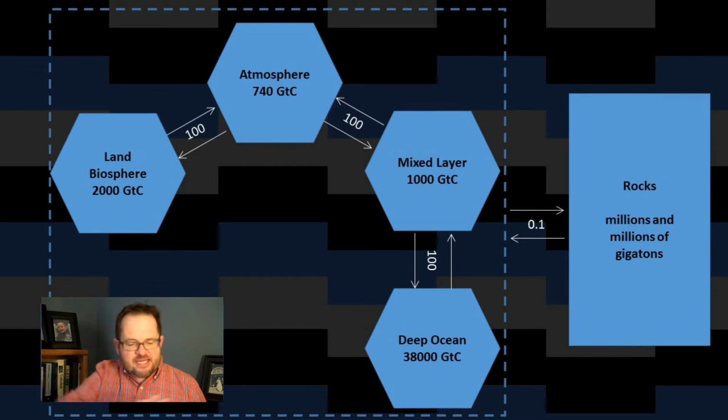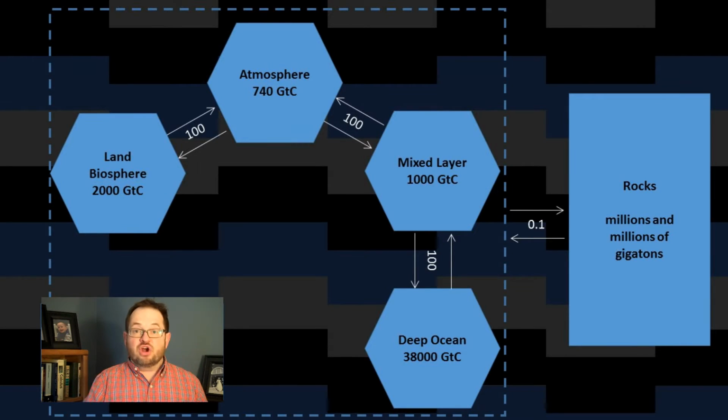So if we just sort of put that dotted line around everything we've seen before and said, that's one part of the carbon cycle, then we have rocks over there. And rocks over there on the right are just millions and millions of gigatons. We don't know how much there is. And it's dead, and it's just sitting there under the ground. And there are exchanges between the lithosphere, the big dead ball of rock, and the rest of the carbon cycle, but they're relatively small in the natural world, only about 1/10 of 1 gigaton per year, as you can see on this little diagram here.